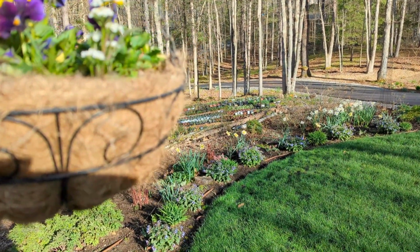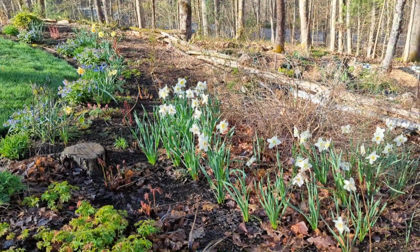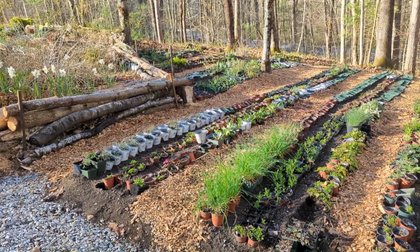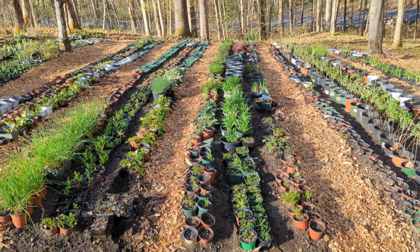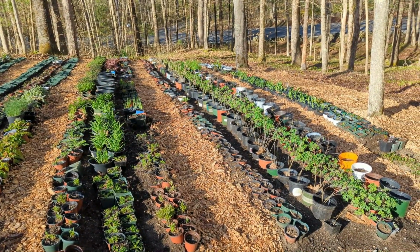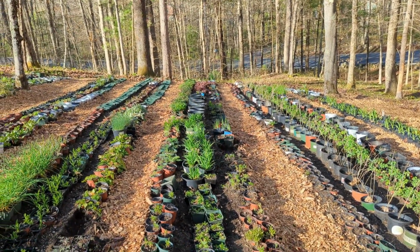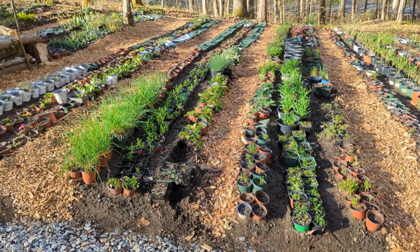As we head this way, that's where my backyard plant nursery is, where I sell a lot of plants. I'll bring you down there for a peek. There are just way too many plants to list in here, but a lot of plants were plants that I had winter sown, and they were from seeds that I collected. And then there are some plants in here that I divided from my own property. And things are really picking up. We've already had a lot of people stop in to buy plants, which is very exciting. We used some wood chips and we lined the main pathways with those wood chips, which has been really nice.